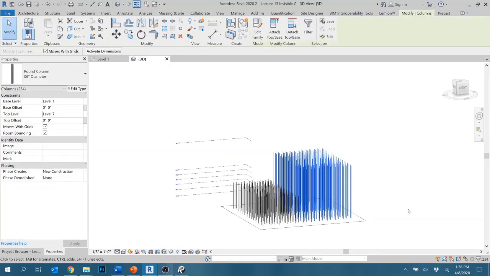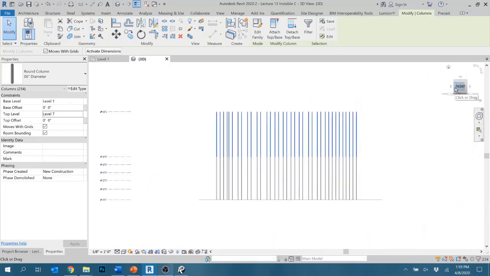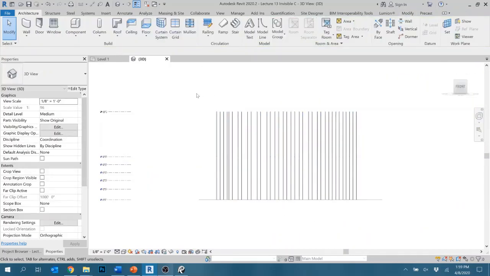I'm then going to experiment with heights. I had a 50-foot level, which I created not knowing how high I wanted certain elements. And then I decided I needed others that were 100 feet. You can do this in elevation or in 3D if you go to a perfect elevation.